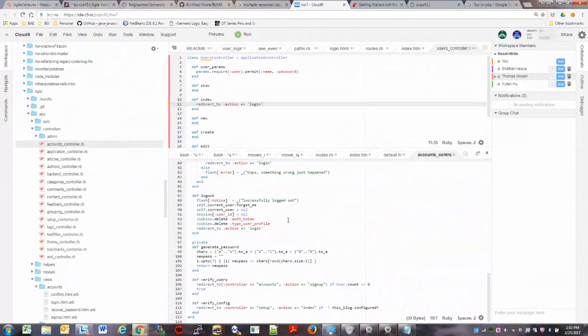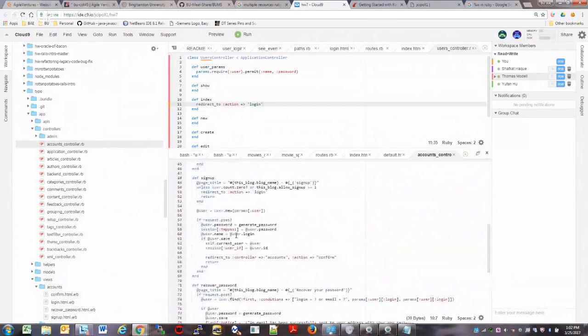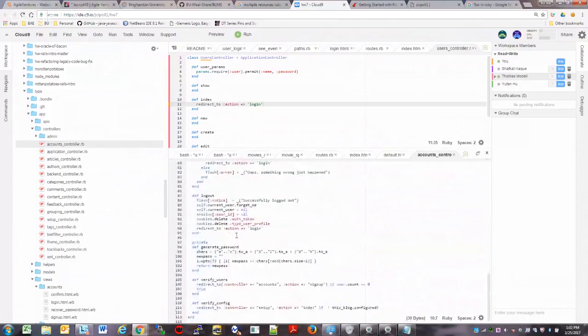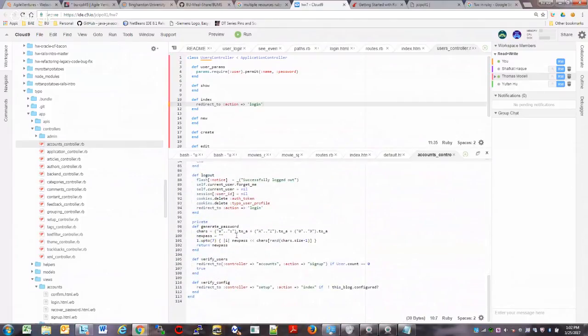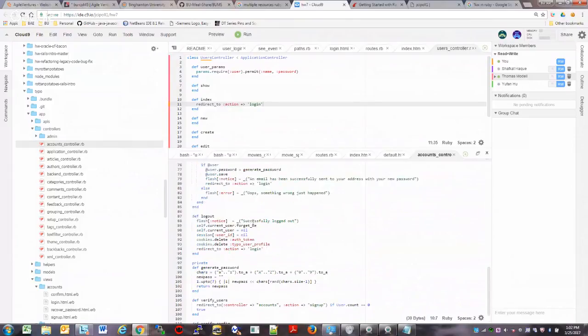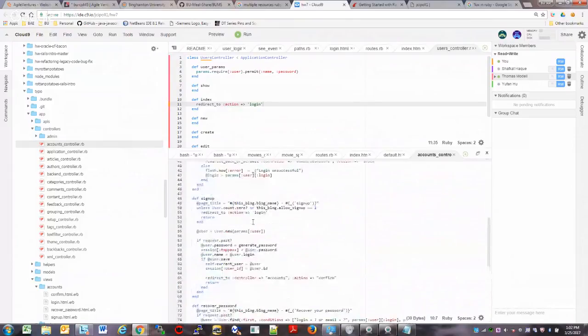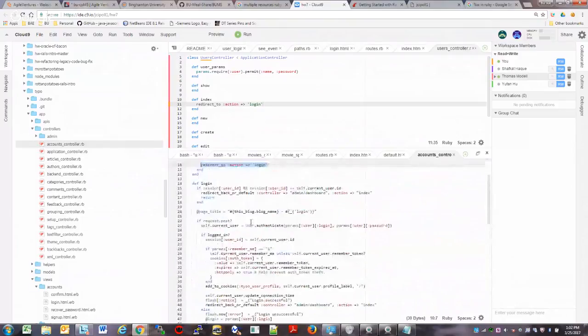Did they have that in the homework? No, it's all under accounts. I'm looking right now at the accounts controller, and there's verify users, verify config, generate passwords, log out. All this stuff's here. Sign up and log in. There's a def login here. All right, so let's make one of those.